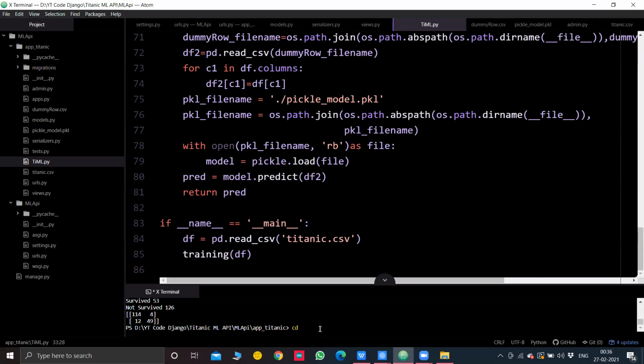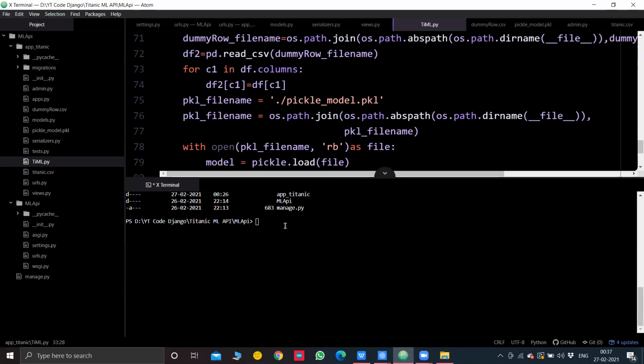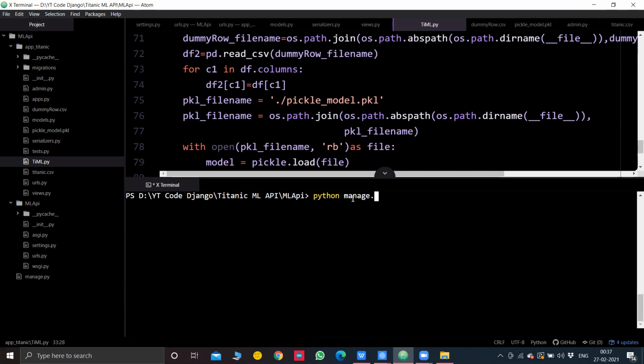So I'll go back to the directory that has my manage.py. I'll increase the size of this and zoom in a bit. Okay, and I'll say python manage.py createsuperuser.